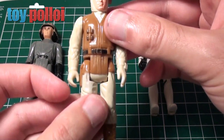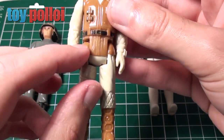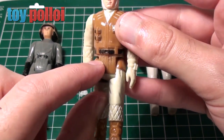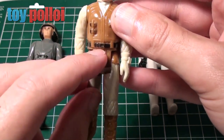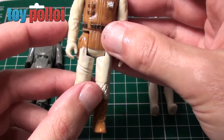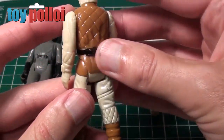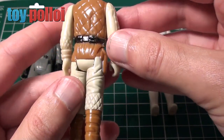The Hoth guy, I've got most of it out. There's still a little bit in there, there's so much fine detail in the front part of his torso. So I think I'm just going to give that guy one more wash in very hot soapy water and see if I can get the last bits out. The back, as you can see, is all gone clean.